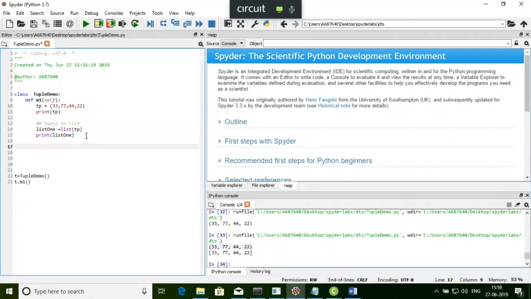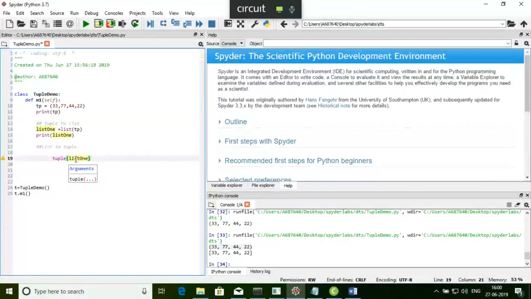How? How can I convert a list to a particular tuple? So we have one function. I want to convert this list itself, list one, as a tuple. So take this list one, and this list I want to convert as a tuple. So use that function. This is the function. Apply this function, it will convert that list as a tuple.